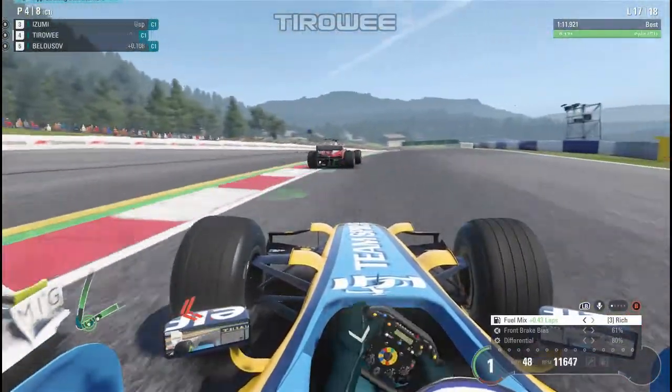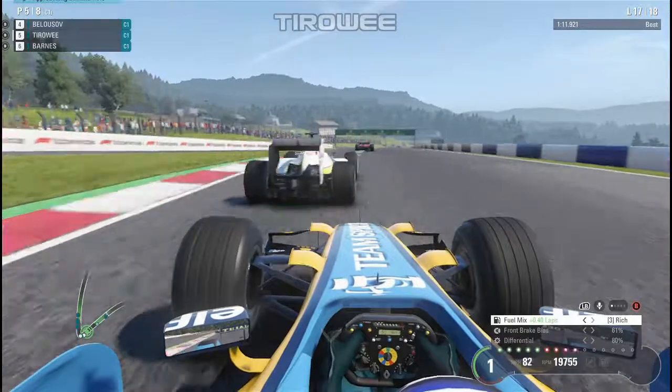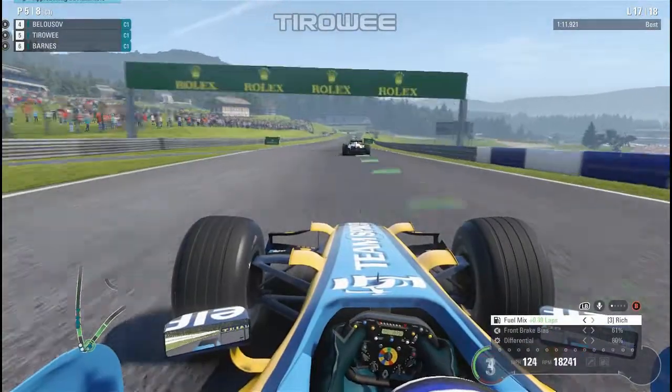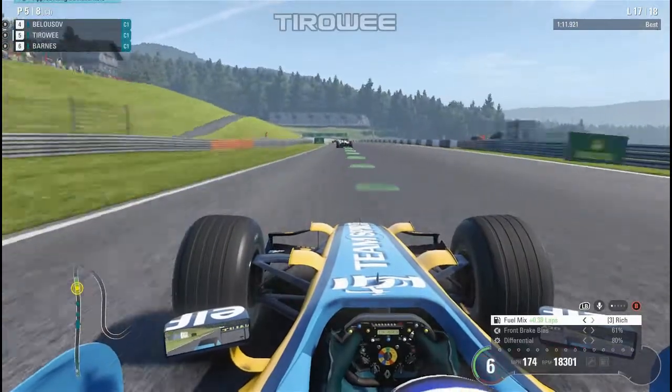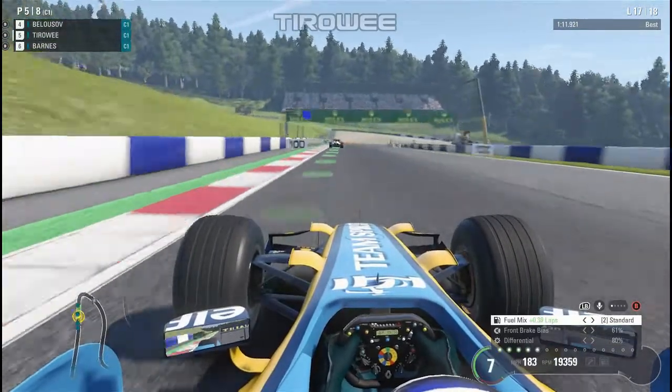Pretty much what Sebastian Vettel did to us back on this race in my Union 1 career back in 2015. He makes a move right around the outside. Brawn there with the race line, of course, more downforce as well, being a newer car, even with the regulation changes that happened for 2009.